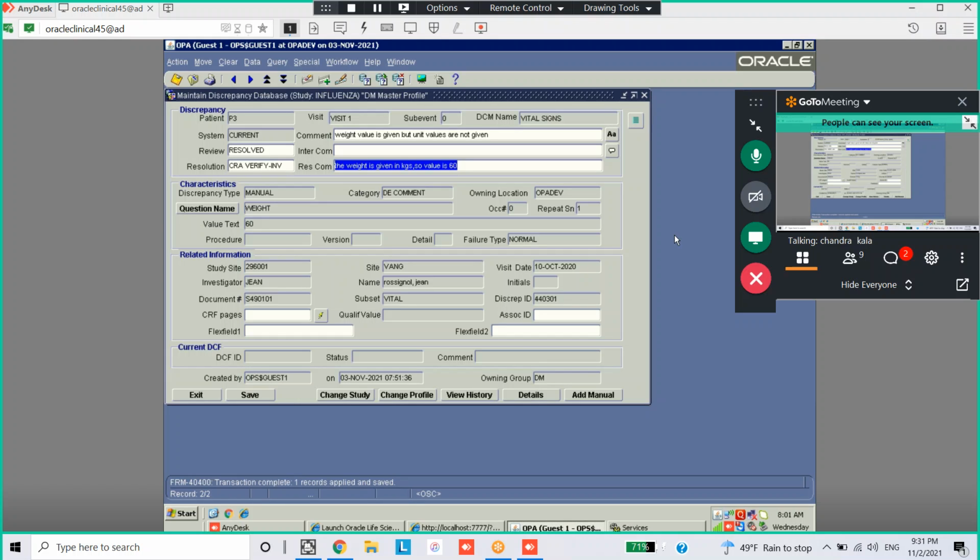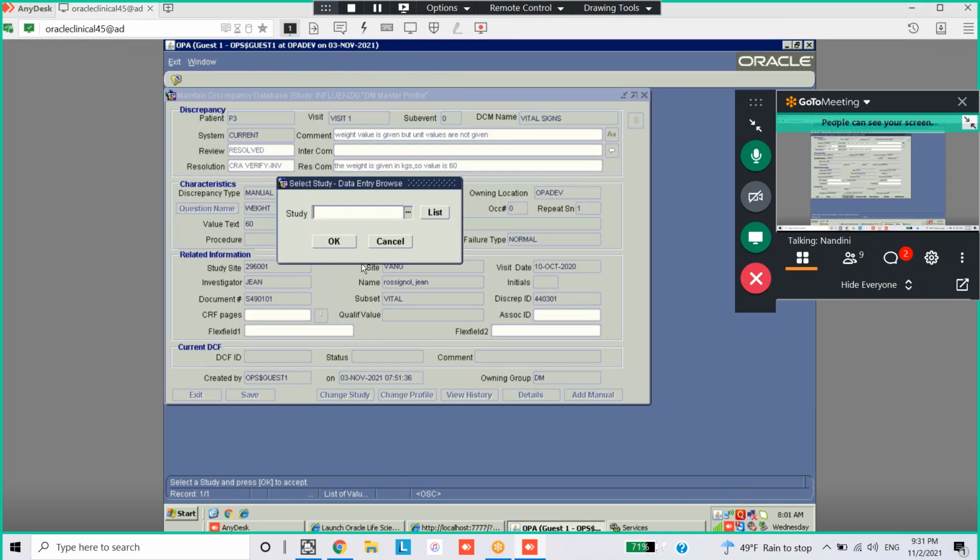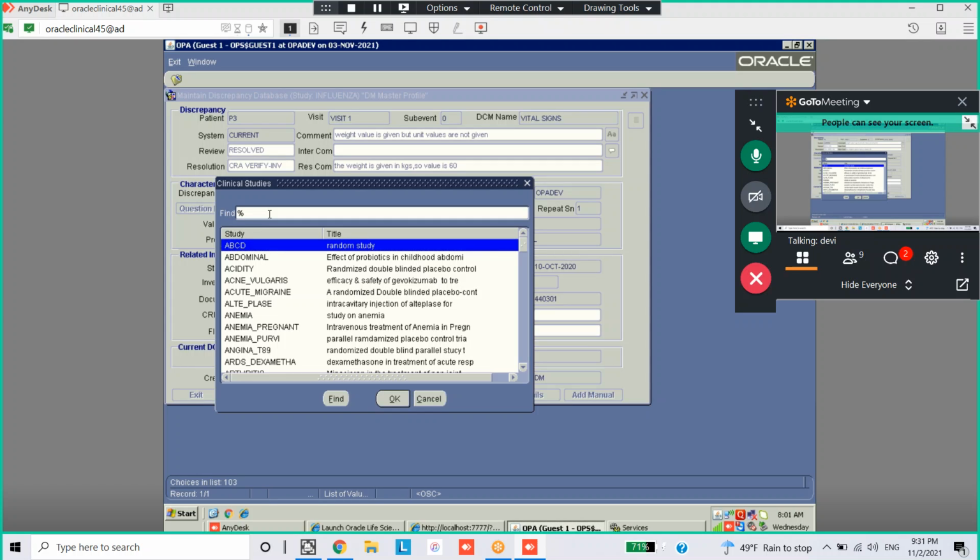Devi, you can tell me your doubt. Nandini will operate. Your study name, can you change the study here? In the navigation button, you have change study, Nandini. Sure. Rheumatoid, ma'am. Okay, from the drop down, RH. If you select the first letter followed by a percentage sign, it will show you all the records starting with that letter. RH percentage.